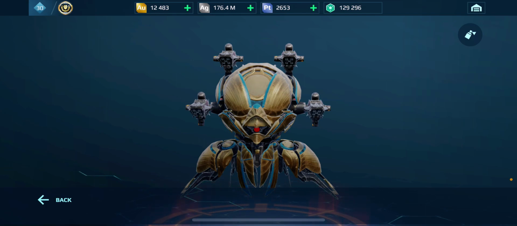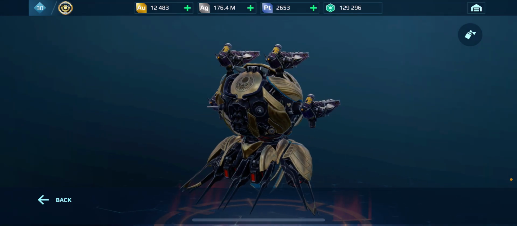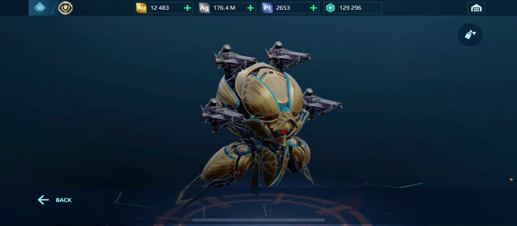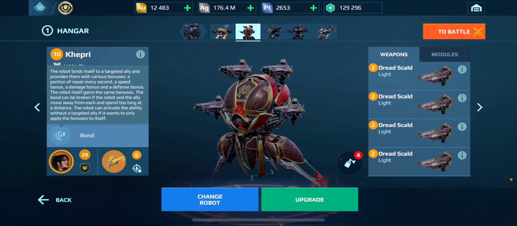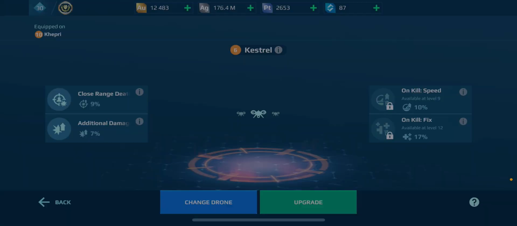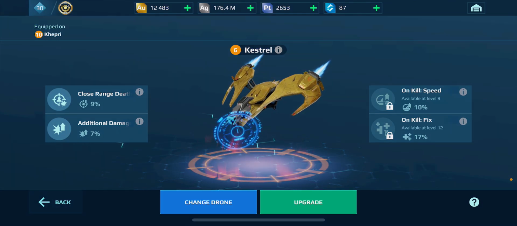I was literally just scrolling through my inventory of robots and stuff, and I came across the Khepri, and I'm like, oh yeah, I forgot about this thing. So it's been a very long time since I've played this. I don't know if this is going to work all too well, just because of that rust effect. And the Khepri's bond ability can heal. So I don't know. We have the Kestrel Drone for a 9% death mark, 7% additional damage.